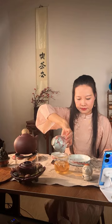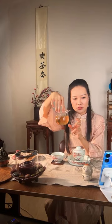Okay, we're going to do our second brew. Always keep your kettle high to stimulate the higher tea fragrance. Water in and water out. This is how this beautiful Duck Shit tea looks like, bright yellow color.